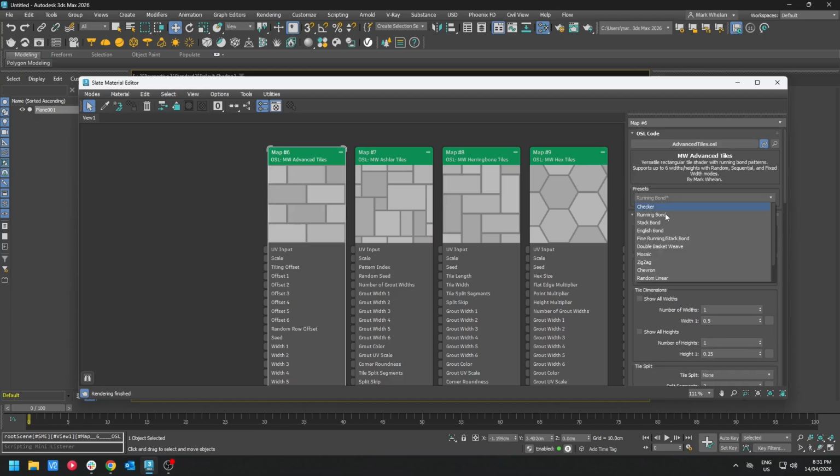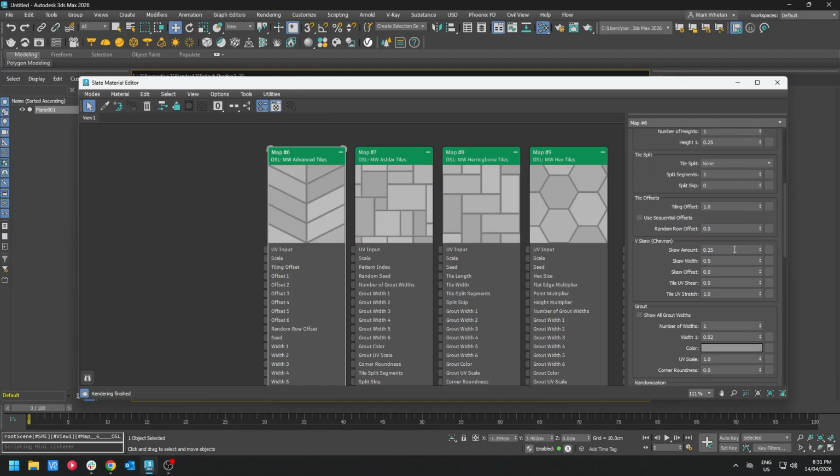In chevron mode, just load up the chevron. It's controlled by the skew amount. So if it was 0.5, it will skew by roughly 45 degrees in the UV space.